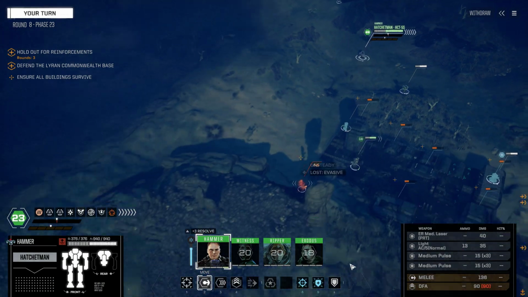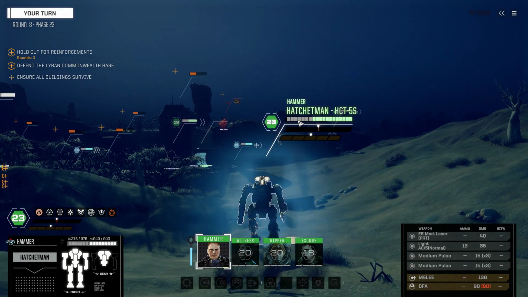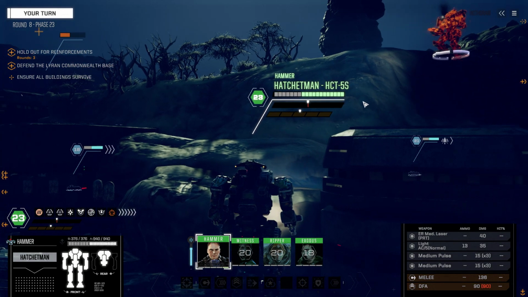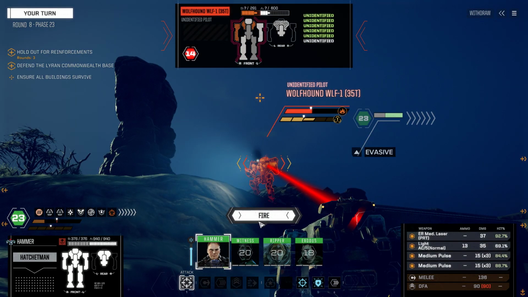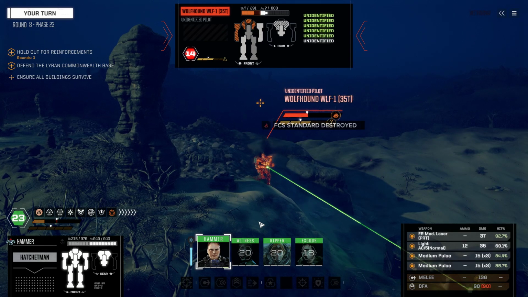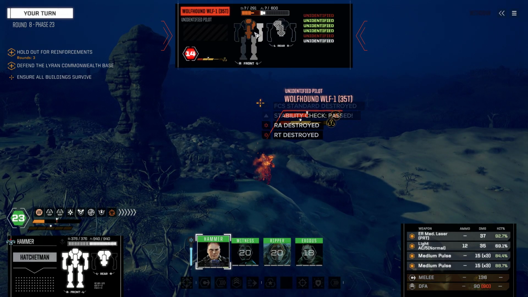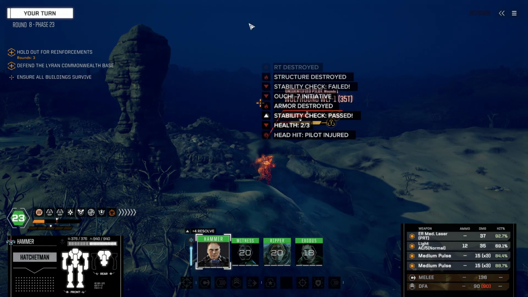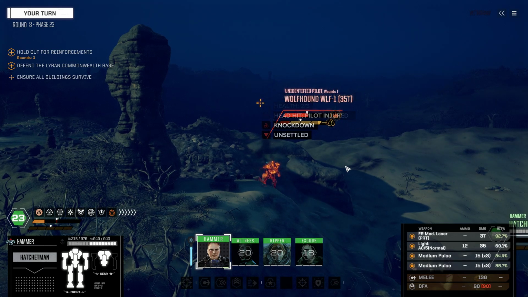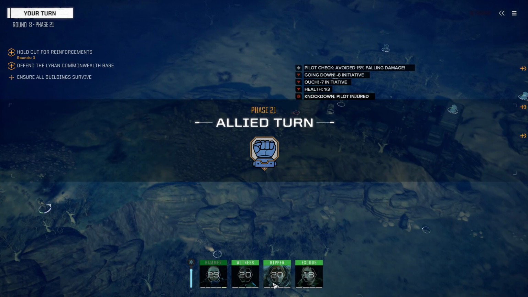Hammer, do you have the range? You do not. Will you get the range? Yes. He's gonna walk up right next to him. Or not quite. Apparently there's a cliff there that I didn't realize. Shoot him. Okay, doing a pretty decent job. He missed with the cannon. Okay, fire control system standard. Don't care then. So a head hit, not terrible. Armor destroyed, head hit, pilot injured, knocked down. He's down to a single wound left. And on your back. There you go.